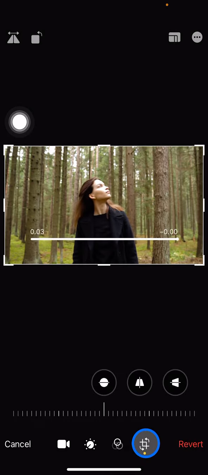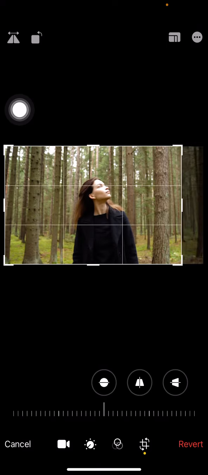So to crop this video, you can just directly drag these four points to keep the same ratio, but then you crop it into a smaller part by dragging this corner into the inner side. But if you want to have an adjustable crop, you can use these straight lines on the line. If you want to make it smaller, you just need to drag it into the inner side.